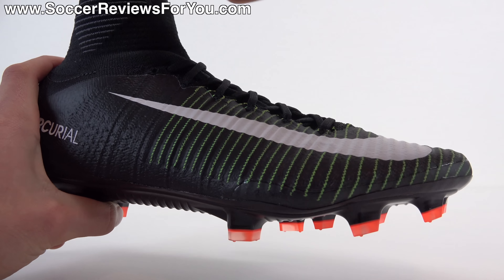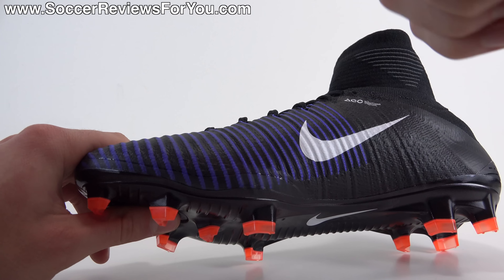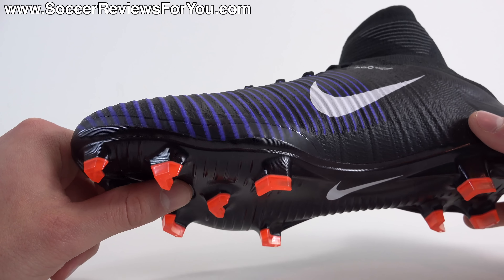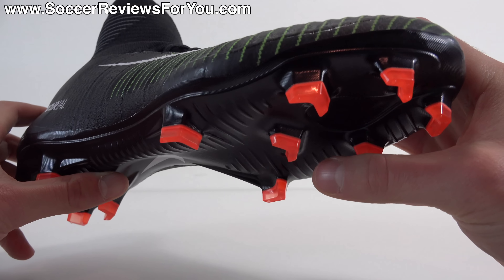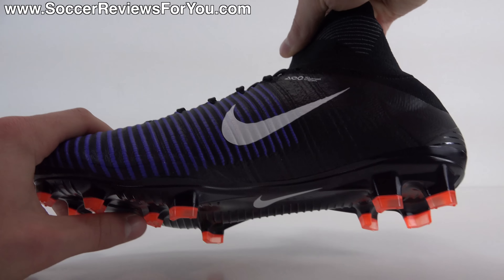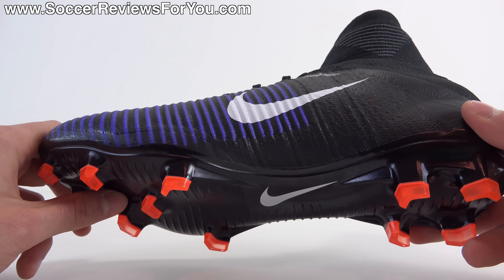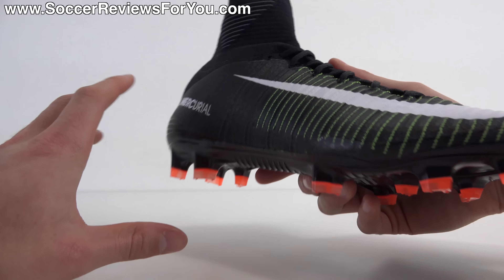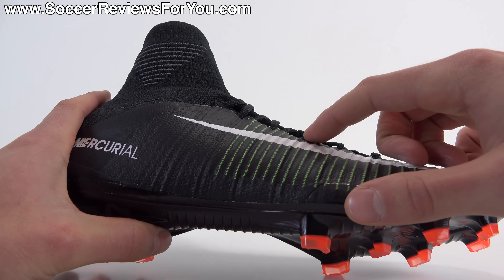You do have the Nike skin covering across the majority of the upper as a protective layer to keep it from being completely slick, though it doesn't add a lot of extra grip on the ball. You also have an extra reinforcement layer going around the toe box and forefoot area where the upper meets the sole plate. You also get ACC — All Conditions Control — acting as your wet control element, though not really a make-or-break feature in my opinion. Laces run through the middle and are directly attached to the lacing system.